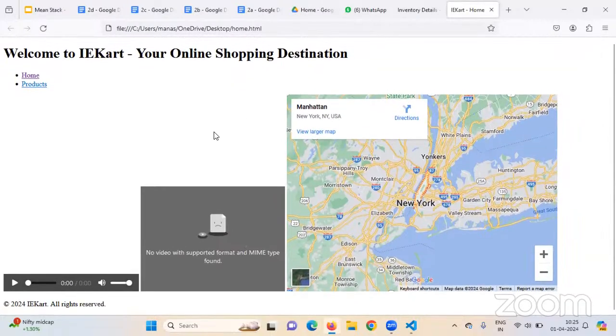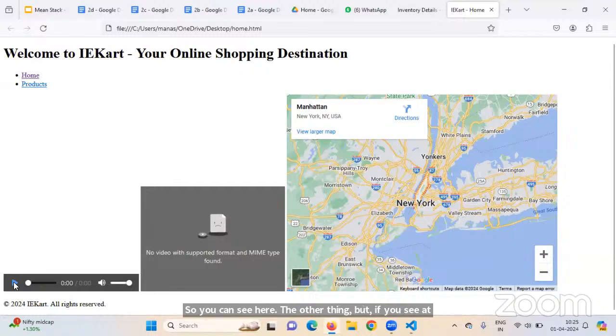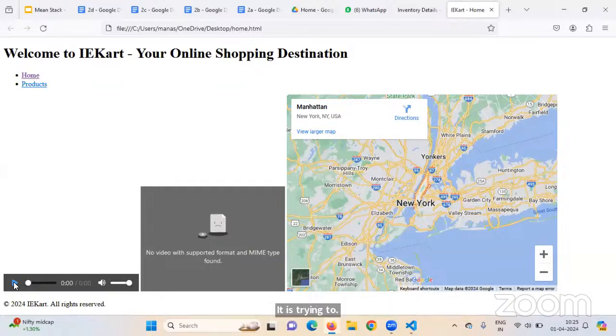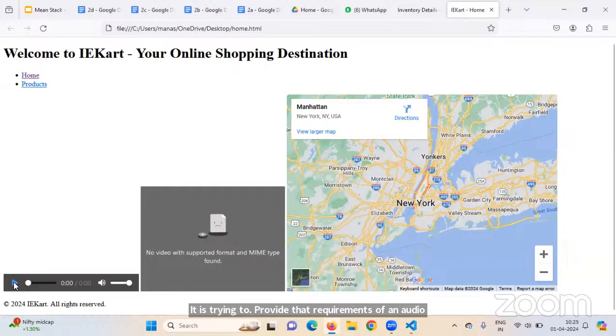You can see the other things are the same, but at the bottom, because I have used an audio tag, it provides the controls of an audio tag. If the audio file was really there, clicking the play button would have played it. Because that audio file does not exist, it is blank.